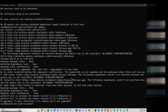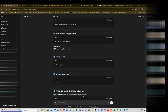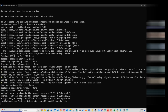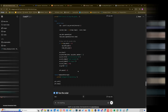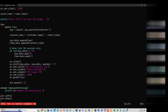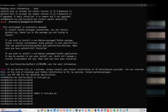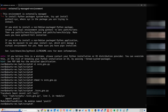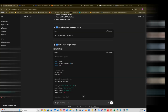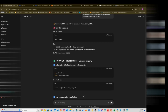Why I'm telling you all these things: when we work as site reliability engineers, we create our own such things, and we can see everything on the screen. Let me show you my script. All the information will come as a graph on the screen. Script dot graph dot py. Now I will see the same information in a very good form. I don't know if it is going to work here or not, otherwise we'll use Windows. The psutil utility is not there, so let me install it. Previously it was very hectic to troubleshoot all these things. Now it is very easy.